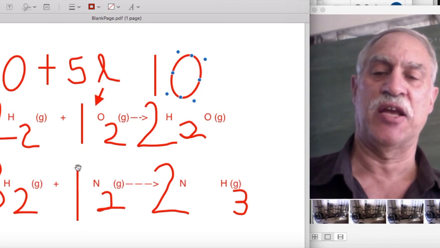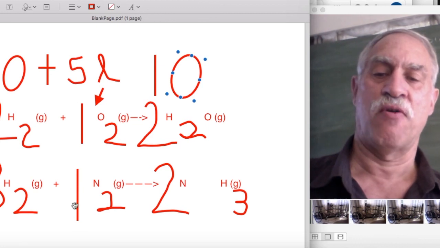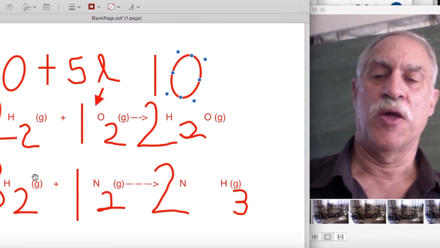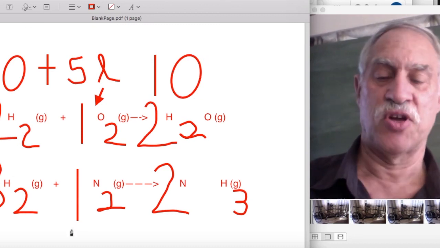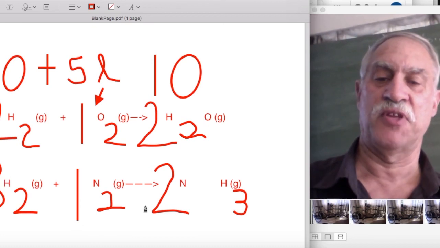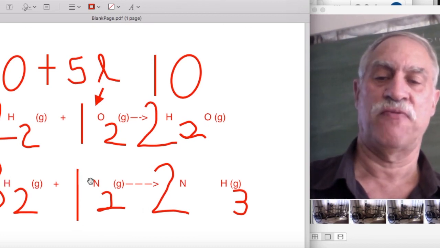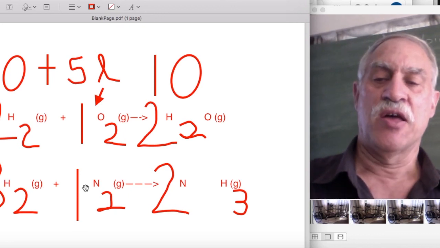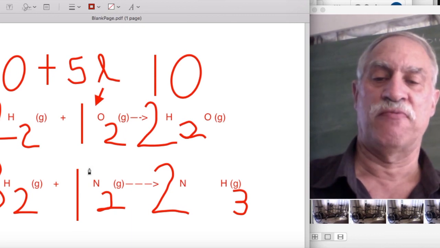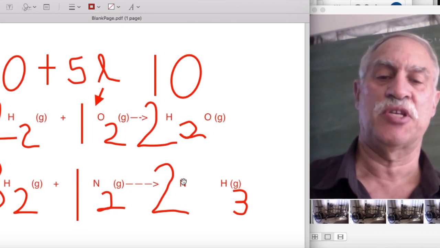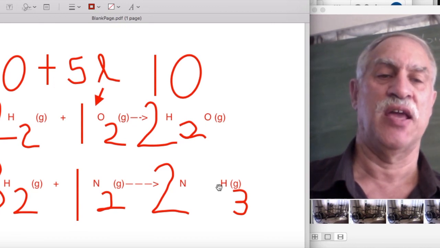Let's just do that again for this one. Let's suppose for this one we have 5 liters of N2. How many liters do you think we're going to have of hydrogen? Well, look at the ratio. If that was 5, this is going to be 15, and that's going to be 10. So 5 liters, 15 liters, 10 liters. And that's the ratio that it's going to combine. We're going to need 15 liters of hydrogen gas plus 5 liters of nitrogen gas will produce 10 liters of ammonia at STP.